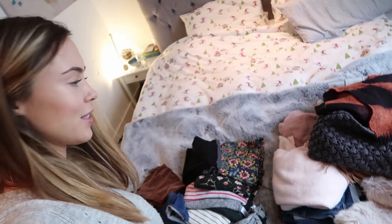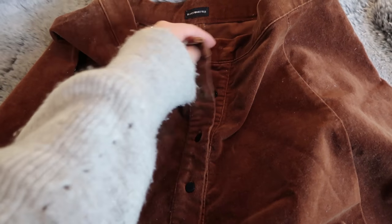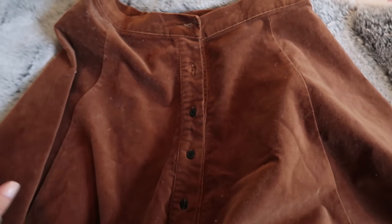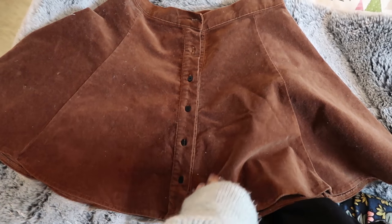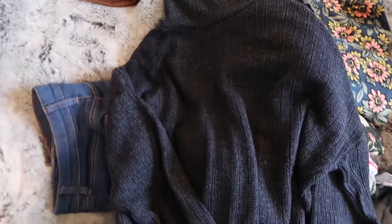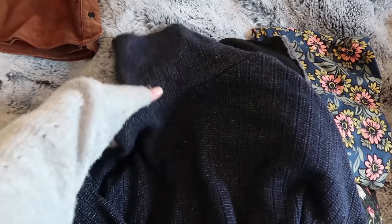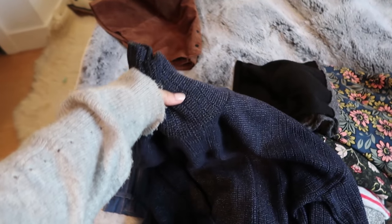When I first organised my wardrobe I had everything in piles — there was like jeans, jumpers — and now it's just all gone to shit basically. I love this skirt, I got this in Brandy Melville, it was really cheap. The top button has come off so I can't actually do it up without a safety pin anymore, but I still really like it and I think I've worn it recently. I should really have a rule where I can't keep something if I haven't worn it recently — I'll put that on a maybe pile. Knitted blue jumper from Topshop, I still wear this and I still really like it. It's really comfy, really slouchy, good for park days with Gracie — so I'm gonna keep that.